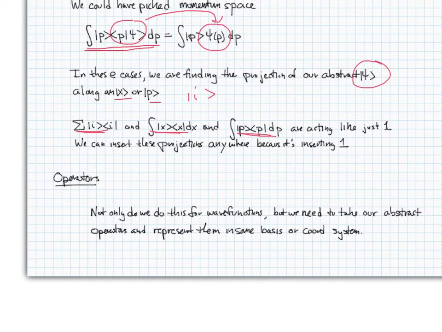All right. Well, we wrote out this abstract thing, this psi ket vector, and we learned how to project onto whatever basis we want. Now, you might realize at this point, wait a minute. If I can do that somehow with psi, don't I need to do that with operators? Couldn't I write operators, which are sort of abstract things as well, in a particular basis? And the answer is yes, we have to represent them in some basis or coordinate system. So we're going to talk about that a little bit.